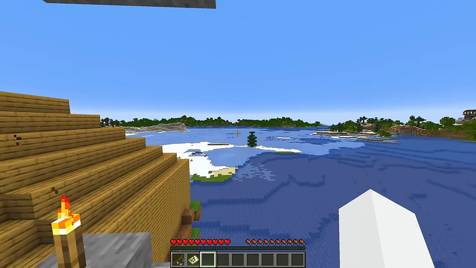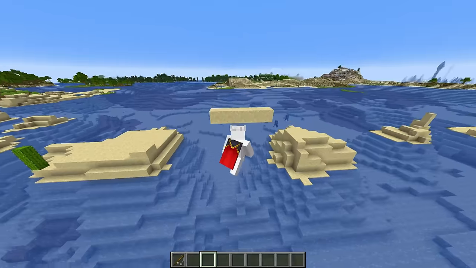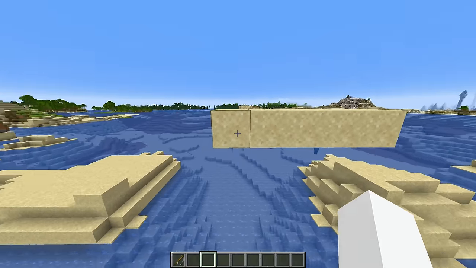Yes, we get to look onto the Minecraft world. And there's just floating sand here, what? Wait, can I stand on it? I can. Wait, hold on, what if I break it? Oh, there it goes.